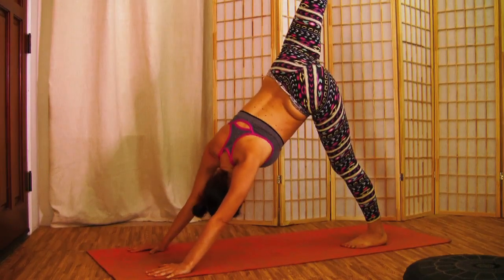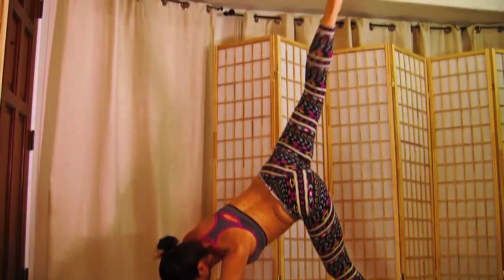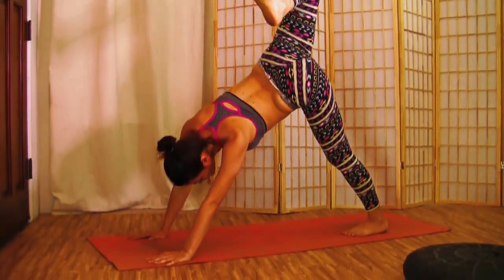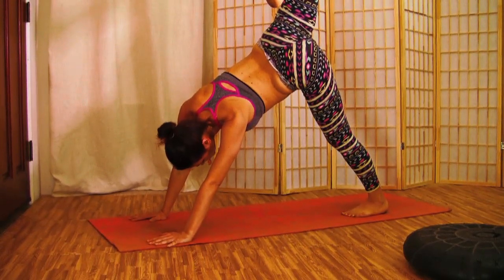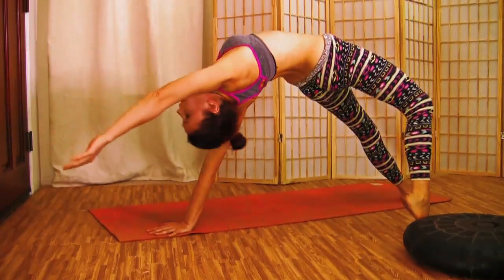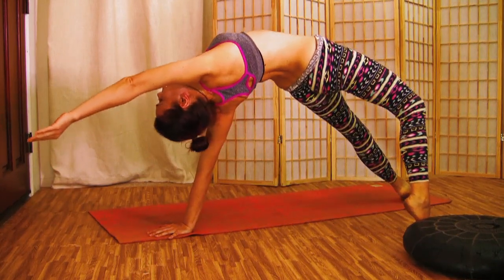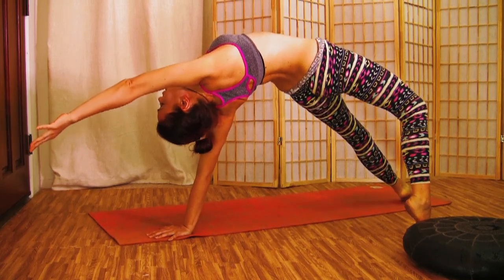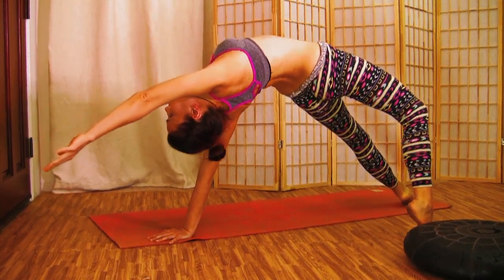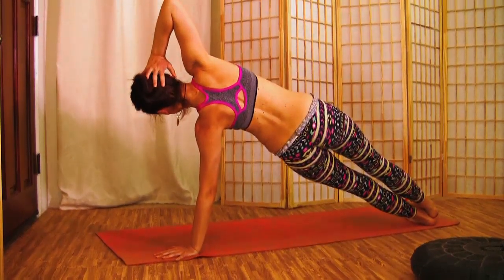Inhale the right leg up, open the hip, keep the leg straight for a second maybe. Square your shoulders, or keep your shoulders even. Bend the knee and let the foot drop behind you. You can drop the foot down, vaulting on the floor. Lift your hips high. Finding length again in the spine, finding strength in the core as well as space, and enjoying the back extension. And side plank, left hand on the floor.